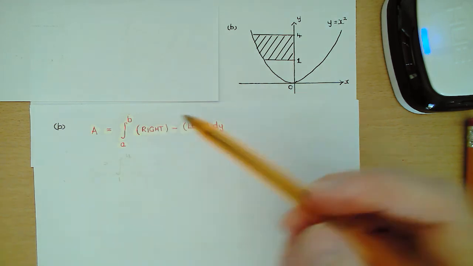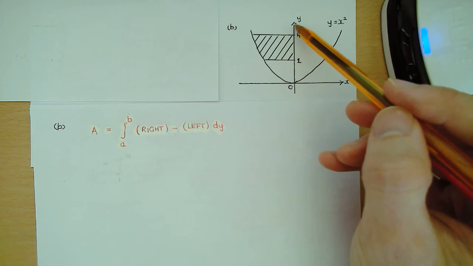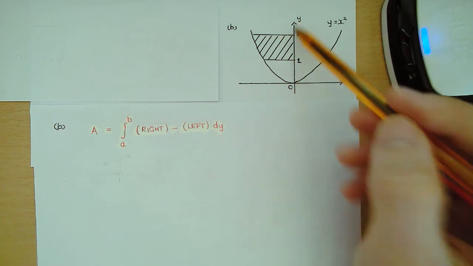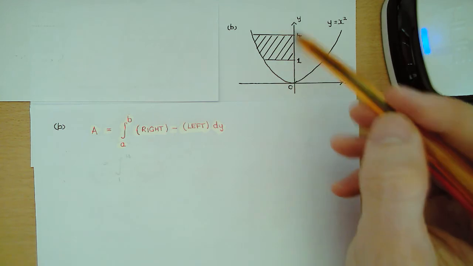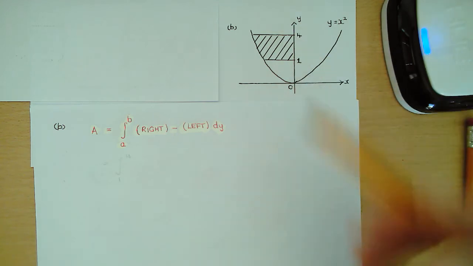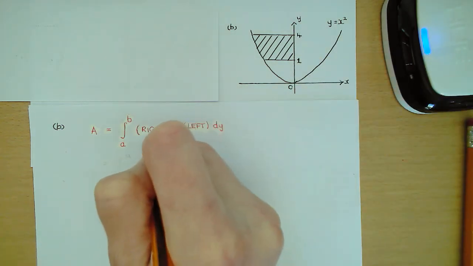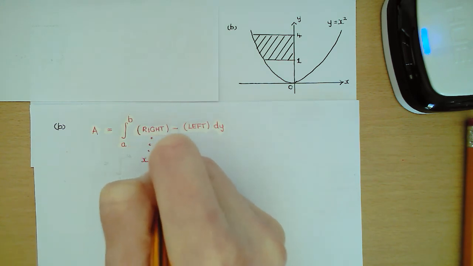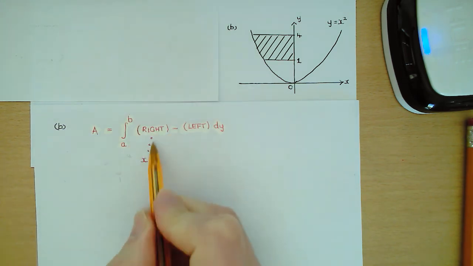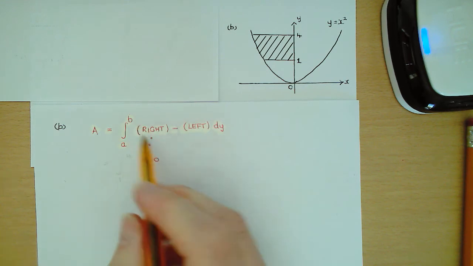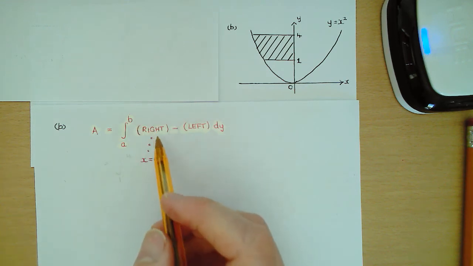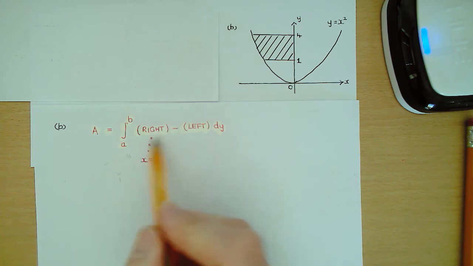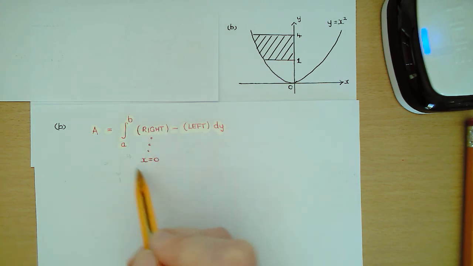Let's look at the curve that's to the immediate right of the area. To the immediate right of the area here is the y-axis. Now the equation of the y-axis is x equals 0. So we've made x the subject of the curve, and again I use curve loosely, because a curve can be, in this case, a vertical line or just a curve. So the curve to the right of the area is x equals 0.